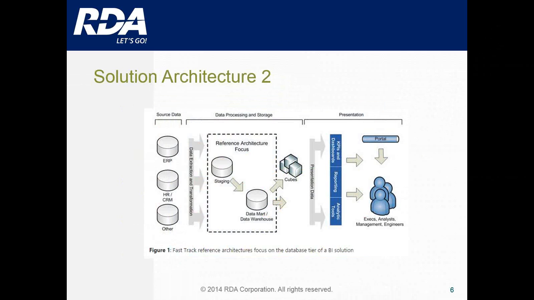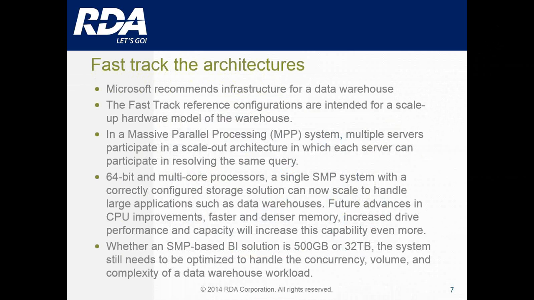This is how Microsoft actually breaks out how an architecture of any particular data warehouse solution should be looked into, and specifically the reference architecture for their fast-track solutions would be the central section where we're talking about how the staging databases and the data warehouse and the data mart actually should be set up. Talking about fast-track architectures, fast-track actually is Microsoft recommended solutions and reference configurations that they provide that gives guidance for choosing the right system and then configuring it for the right workload.